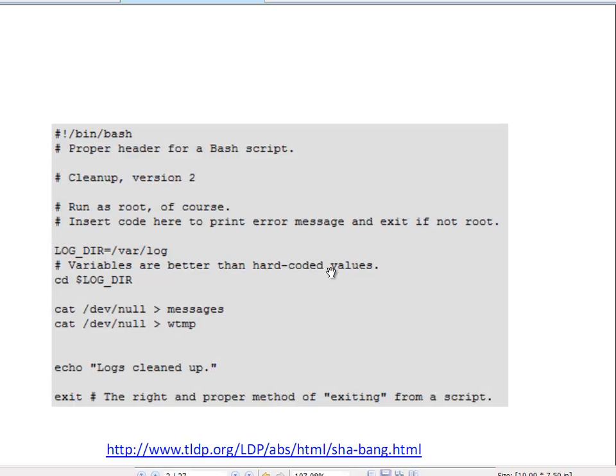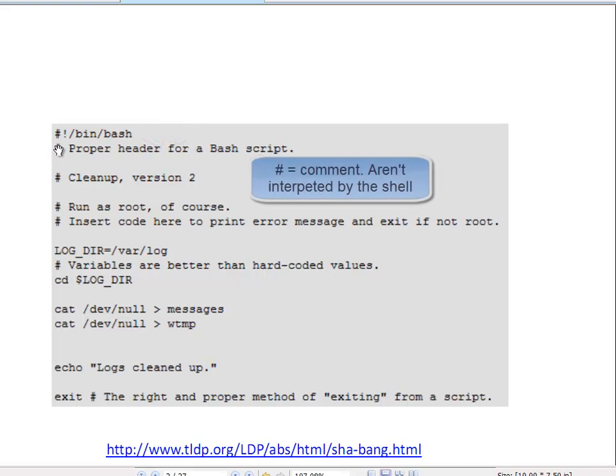So let's take a look at an example that I downloaded from the internet from this site. The first line is as it should be, shebang followed by the shell, which in this case is the Bash shell. And if you notice on the left hand side, there's a number of number signs in here, and these indicate a comment. So you can comment your script so it's clear to both you and other users exactly what the code does, and this is always a good convention to use.